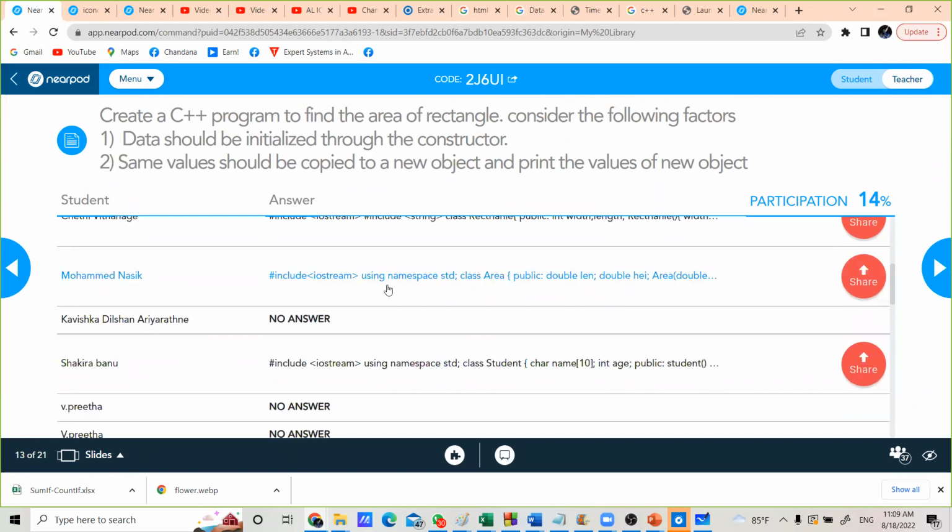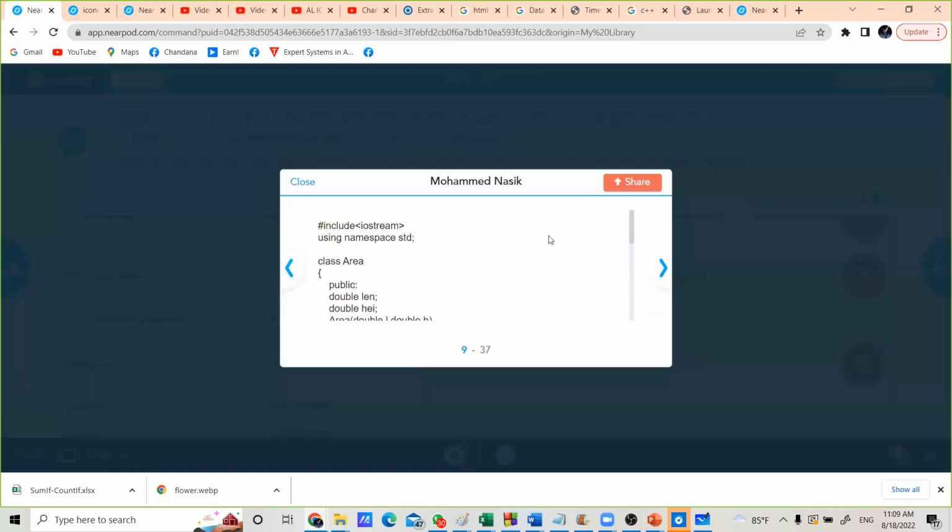Then we'll see another one, Muhammad Nasik. Area. Right.